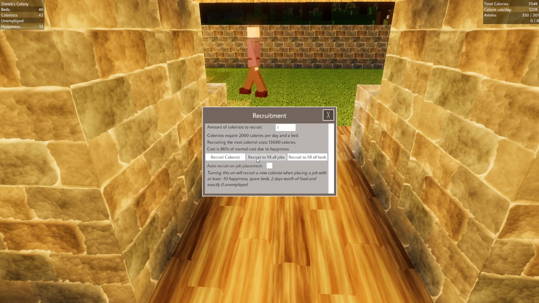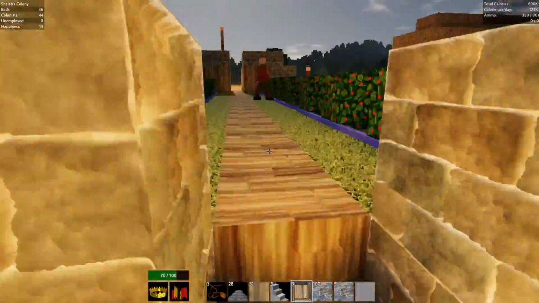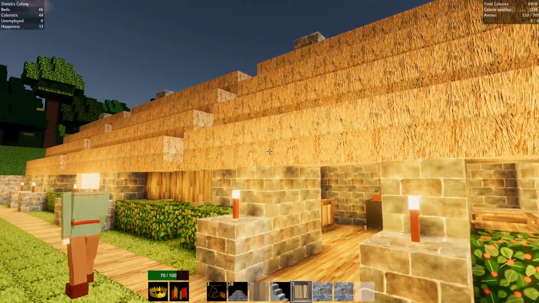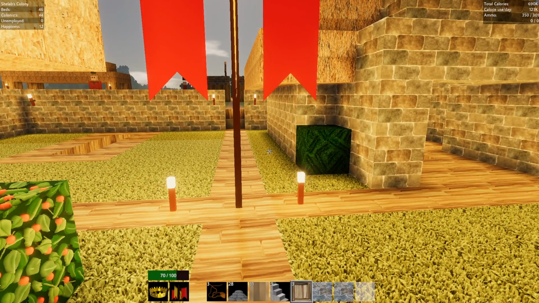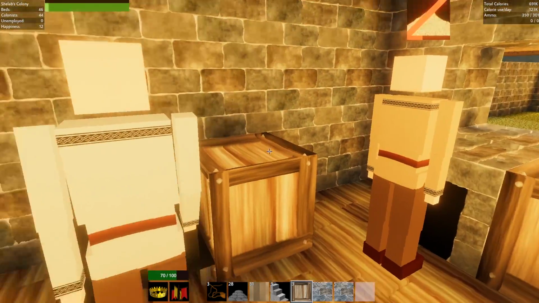Alright, okay, so there we go. I should get a colonist coming along from the banner in just a second. Oh, actually, probably already there. Oh, just as everybody goes to bed. Alright then. Well, I guess we'll probably be seeing the cooker working on stuff.